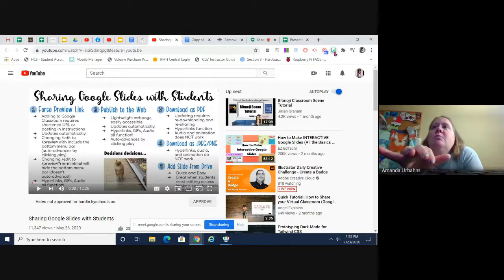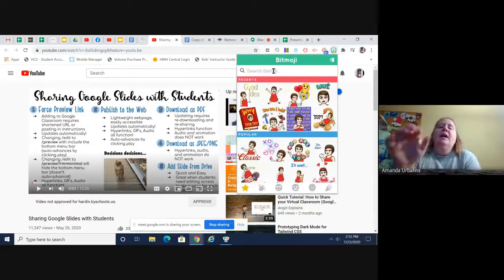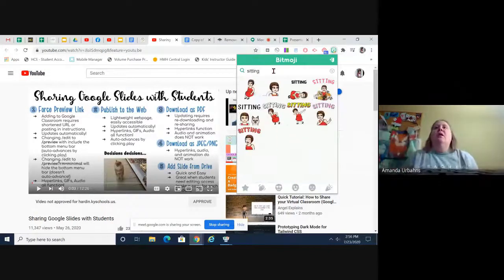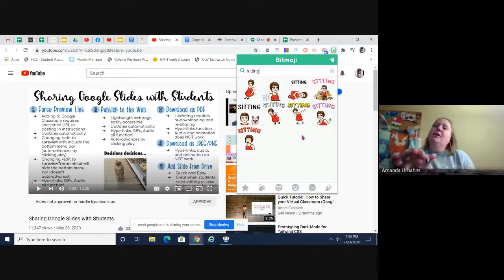And then Miss Green pointed out, if you go to your Bitmoji extension and I type in sitting, I can see all the different ways my Bitmoji is sitting. And if I have a chair in my classroom, I can drag her and make her sit down in that chair, okay? But see, this is where you got to get careful, because if you have students that are younger than 12 or even 12 and up that are using the Bitmoji app too, you really don't want them to turn in a picture of her sitting on the toilet. Like, who wants that? I don't want that, right? So you just have to be selective about who you're asking to do what.